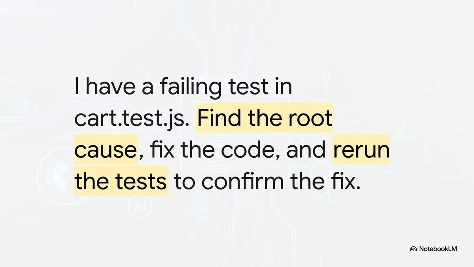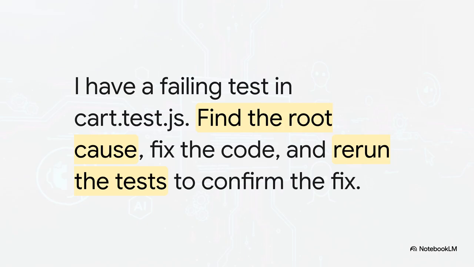Now this part is absolutely crucial. The magic is all in the prompt. A good prompt, like this one, is super specific but also tells the whole story. We're not just saying, fix the bug, we're telling it the exact file, and we're laying out the complete job. Find the cause, write the fix, and, this is key, rerun the tests to prove it's fixed.